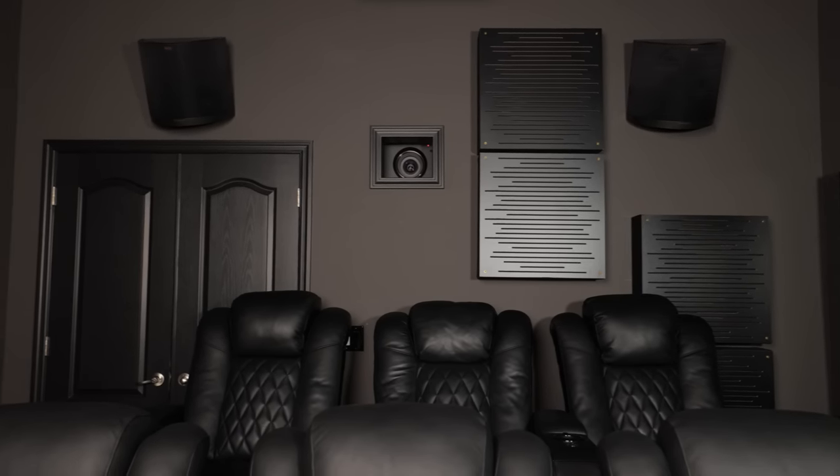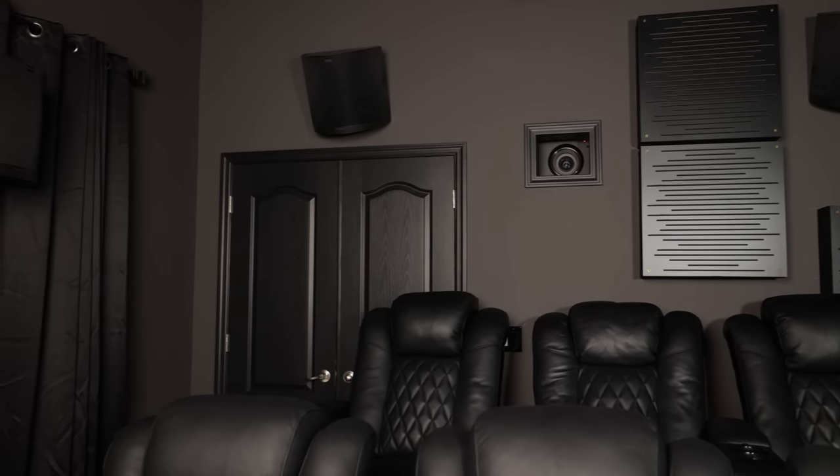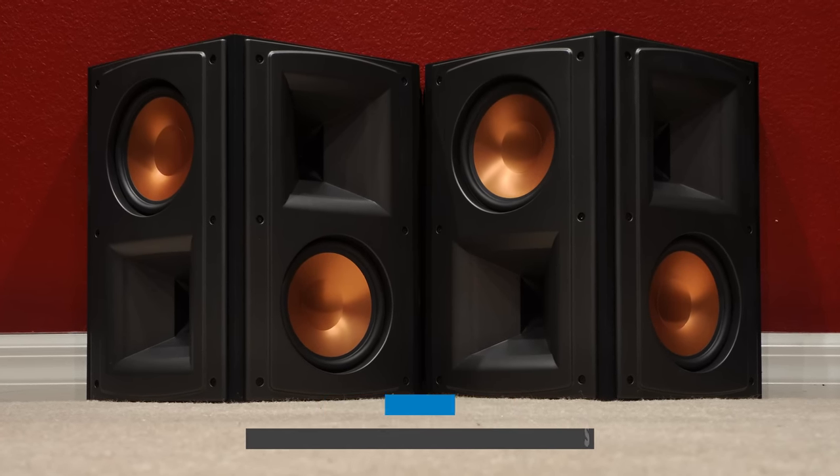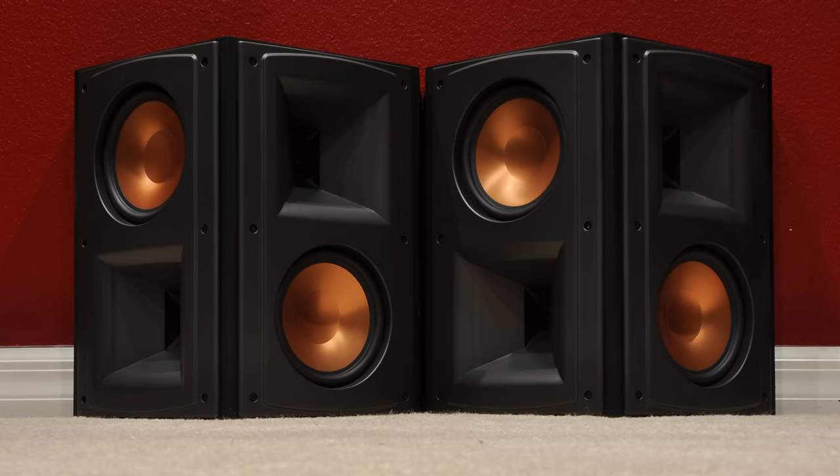Previous to this upgrade I had four Clips RS62 Version 2 speakers. These are wide dispersion speakers, and back when I built my theater room 16 years ago, Dolby had recommended using wide dispersion speakers — basically a dipole speaker. These have a tweeter and woofer angled one direction and on the opposite side another tweeter and woofer angled the opposite way, dispersing the sound so it wraps around you and you can't localize where it's coming from. That worked really well for Dolby Digital and original DTS, but over the years we've upgraded to immersive audio formats like Dolby Atmos, DTS:X, and Auro 3D.